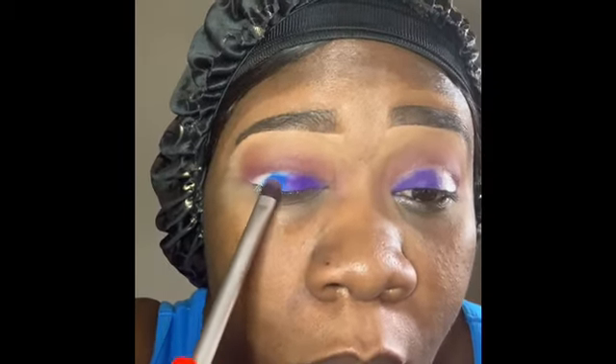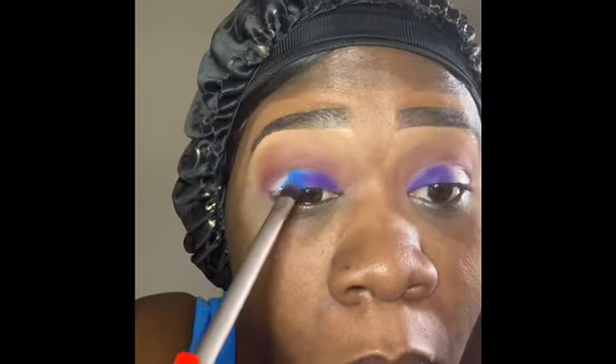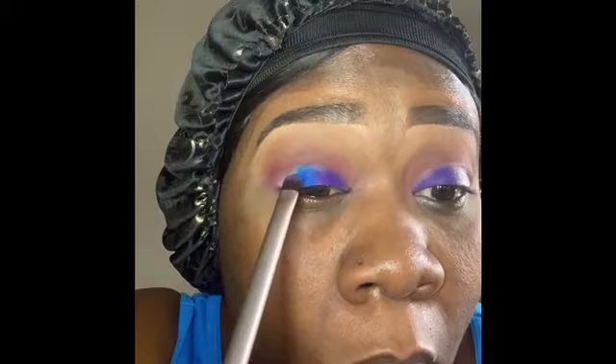I actually wanted to get the box of crayons first, but every time I went to order it was out of stock. Even when I signed up for email notifications and got the email saying they were back in stock, I'd go to order and it was out of stock just that quick. So I went back into the palette and grabbed the blue, which is under a purple. There are three rows — a real light, a medium light, and a dark — then your matte. I'm putting that blue on there and trying to even it out on both sides. Funny thing — my left side is a little more difficult to work with versus the right, I think because I'm right-handed.